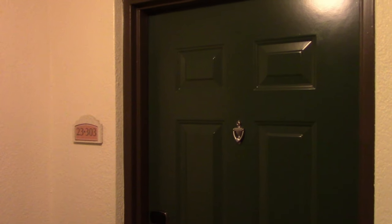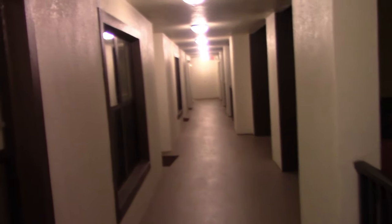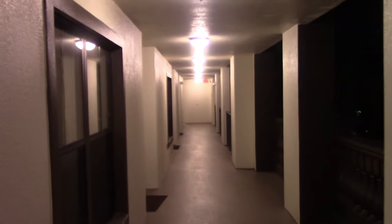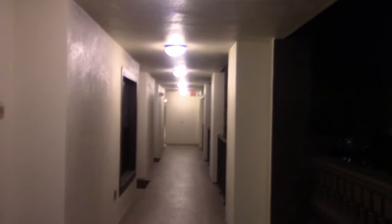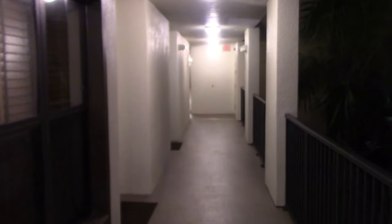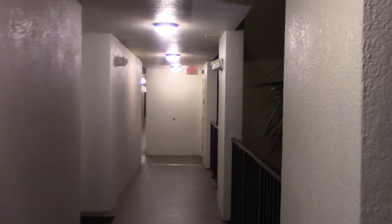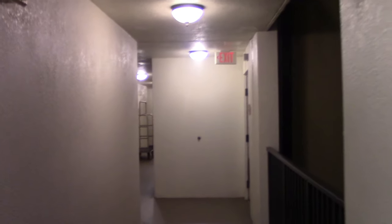Alright, so this is the room that we toured earlier today, 2303, here at the Sheraton, the Villa, the Nista Village. I haven't figured out the name of this place yet, but it is approximately 11:40 PM. The hotel is pretty quiet, and that means we're going to go take a ride on the Otis Series 5 hydraulic elevators on this building only, because all the buildings are exactly the same and I just don't feel like making the walk over.